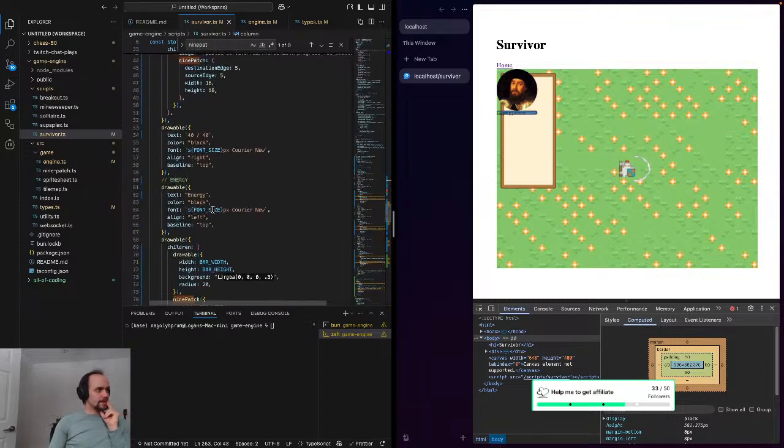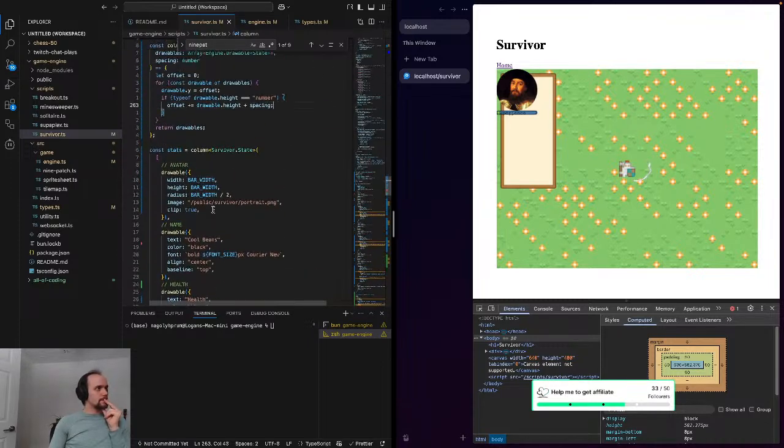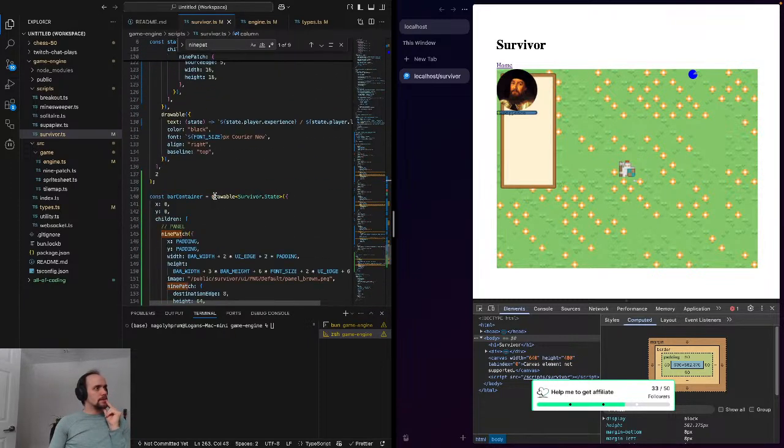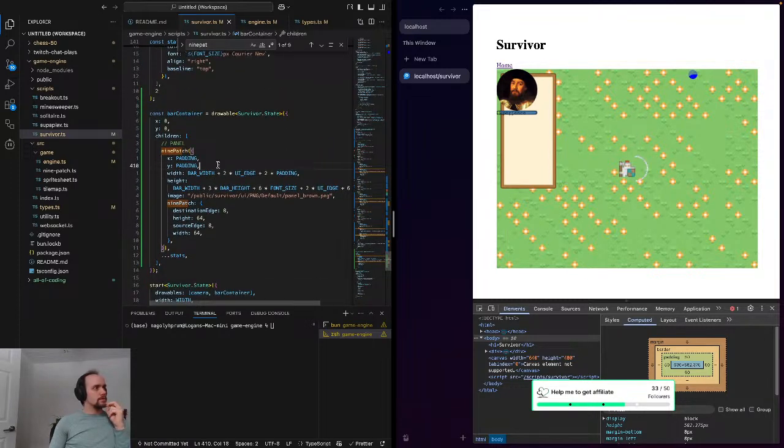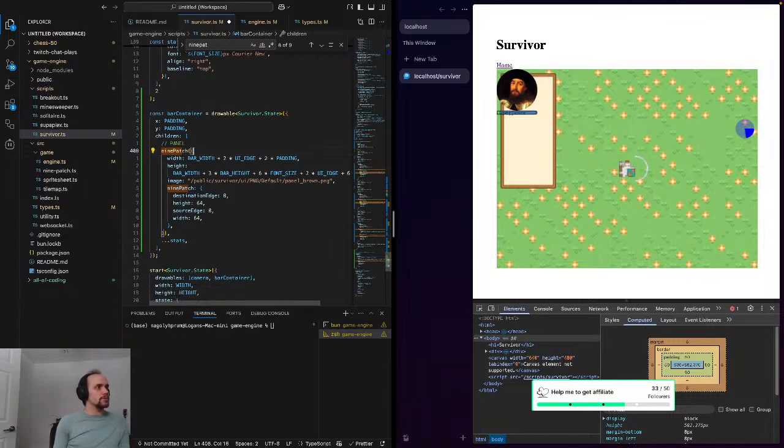Let's actually use spacing there. Okay, so I think for this we want it to be padding. And this could be 0, 0. We could just not put it at all.